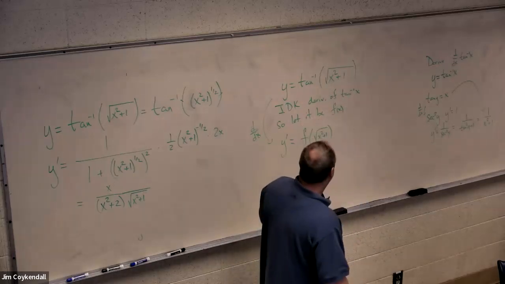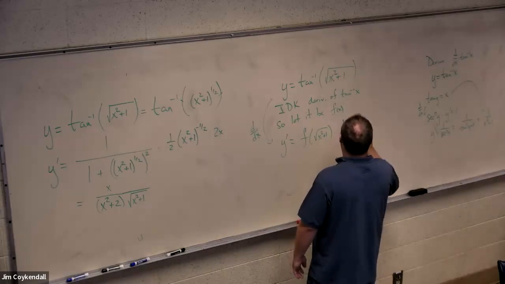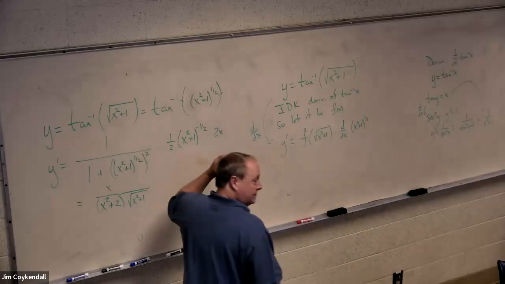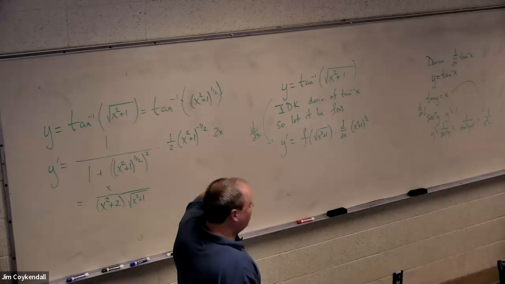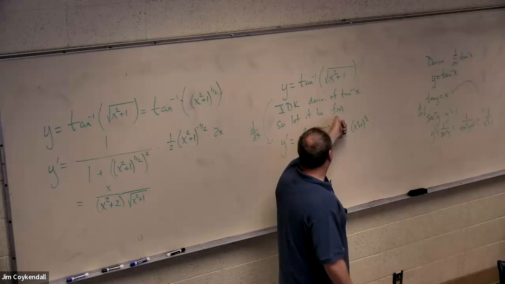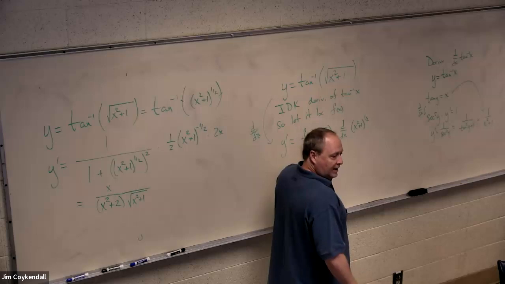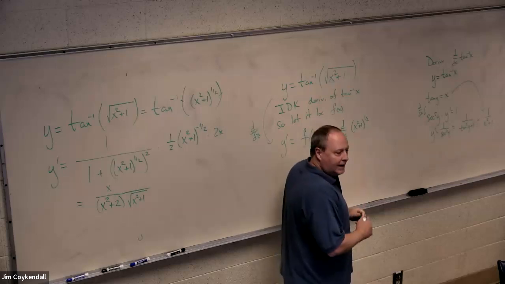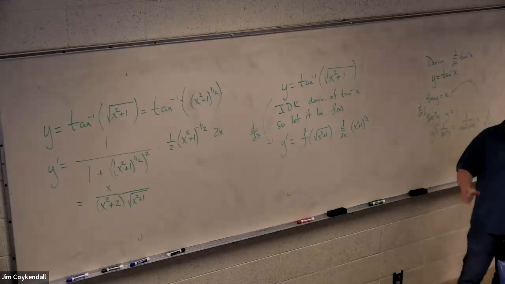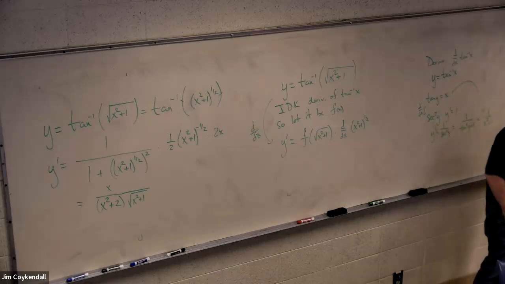And now multiply by the derivative of what's inside, and hopefully we can do that, right? If I was stuck, I would literally do that. I don't remember what the derivative of inverse tangent is, but if it's f of x, this is what I do. I plug square root of x squared plus 1 into the blob, and then do that. Because that demonstrates that the only missing piece of your puzzle is that you forgot what the derivative of inverse tangent of x is, but you know how to do the rest of the chain rule.